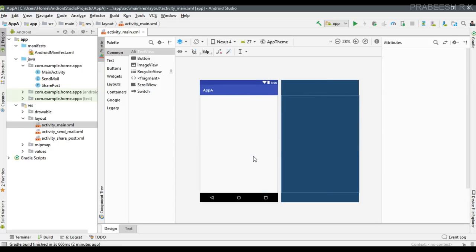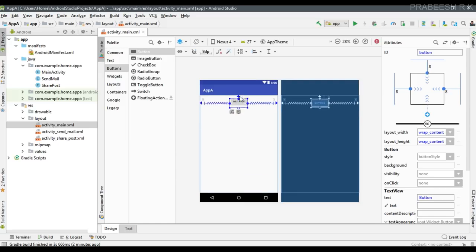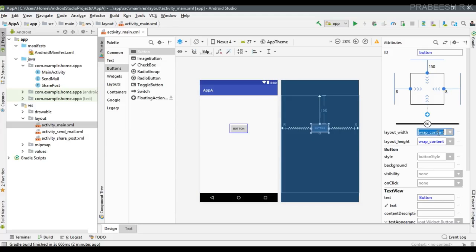Here there is a text view, remove that one. Now I'm going to add some user interface. I need one button here. Specify the constraints first. For this button, I modify the top margin into 150 dp. Also I'm going to change the width into 150 dp.